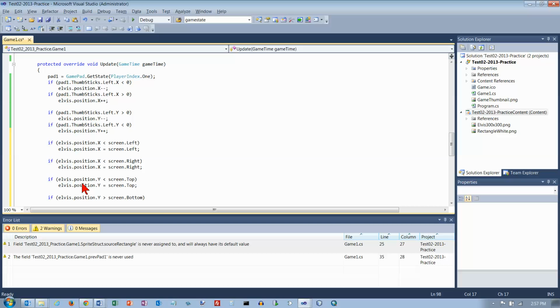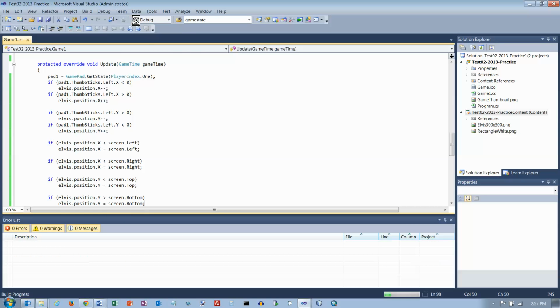And then check, see if it went off the bottom. If it did, bring him back. Okay, now let's run it and see if we can keep him on the screen.